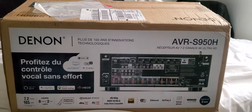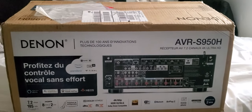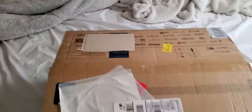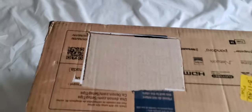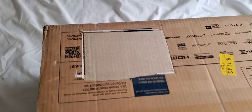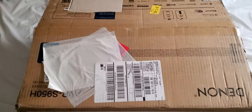So I was gonna do a box opening for everyone to see. Hopefully it's good. I've already cut the tape on it, unfortunately, but I didn't start to open it because I thought about making a video. So it seems like they sent it to someone before and they just cut the label off. So I guess maybe that's why they sold it for cheaper. I don't know. Let's find out.